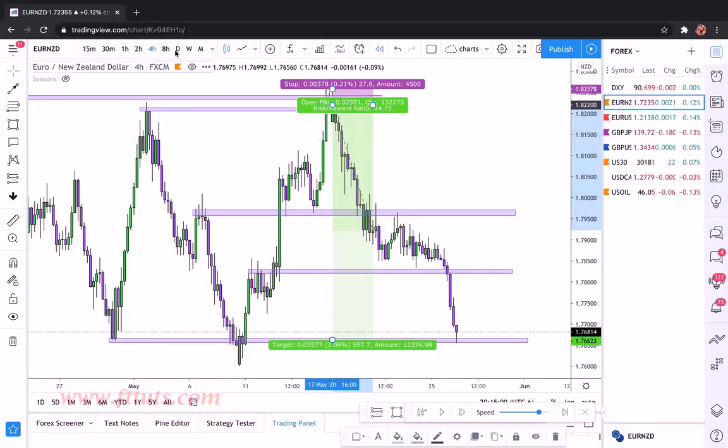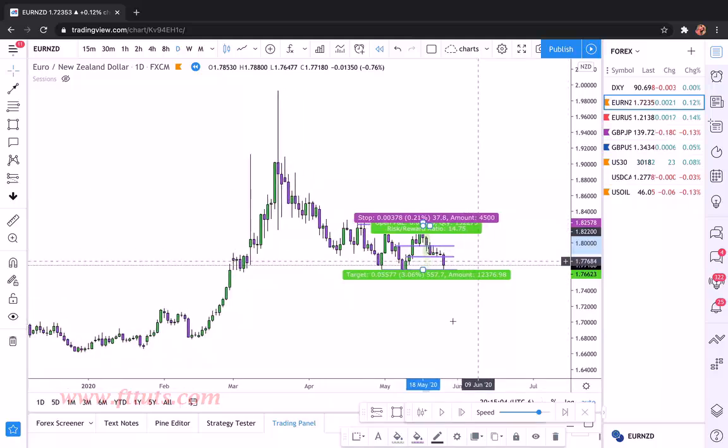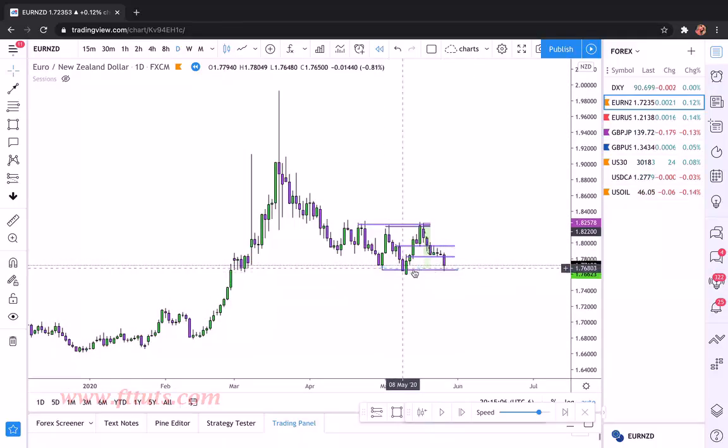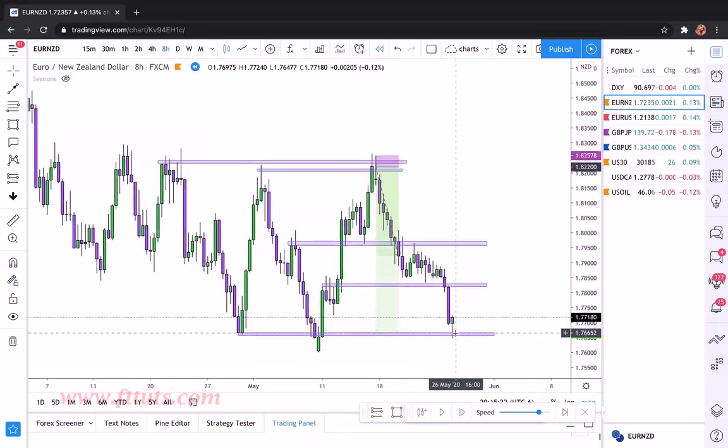So now we want to look at the higher time frames. Okay, so now we're coming to this major low. Okay, so we had a huge impulse up, we respected structure, now we're coming down to this major low, and it's really major. It's a major daily level, right? So more than likely what's going to happen is this is going to respect, okay?